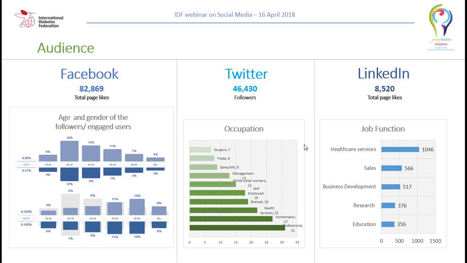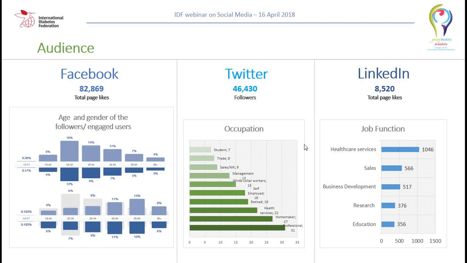and we know what their goals and interests are. As you can see on the graphs on Facebook, the graph on top is the women, and the graph below is the men. Then we have the graph for the followers, the first one, and the graph below it is the engaged users. We can see the ages and the proportion of people that follow us and are engaged. Something really interesting is that the people more engaged with our Facebook content are people aged 45 and above. So these are people living with type 2 or type 1 diabetes, older people concerned about their health and how to manage diabetes and live their lives with a better healthcare system or treatment.